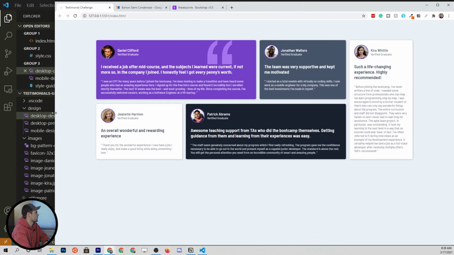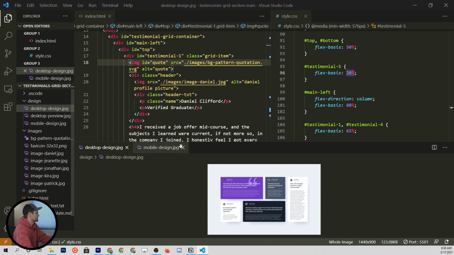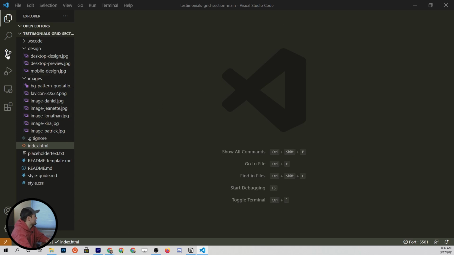So now at this point, we're going to take this localhost that nobody can see, and we're going to deploy this to GitHub Pages so that you can pass it off as a link and show off your project. So the way that we'll do that, let's close out everything here so we have a clean workspace. So what we can do is open up source control.